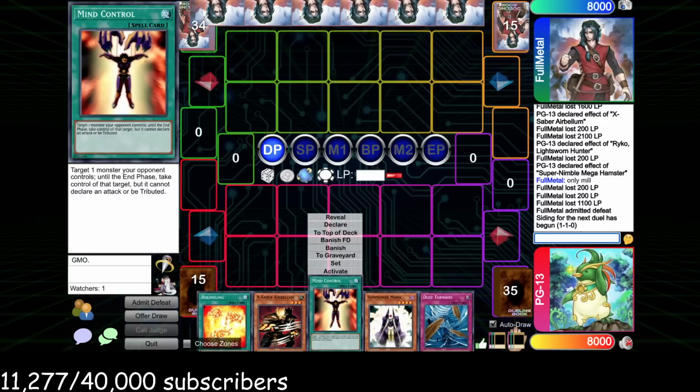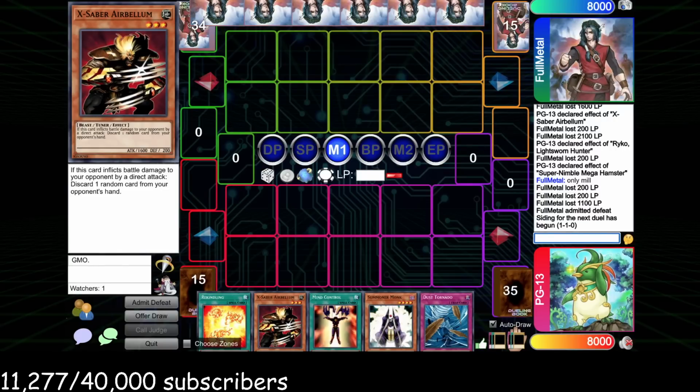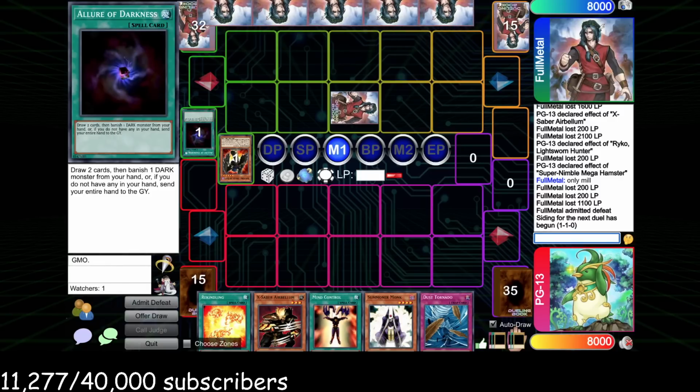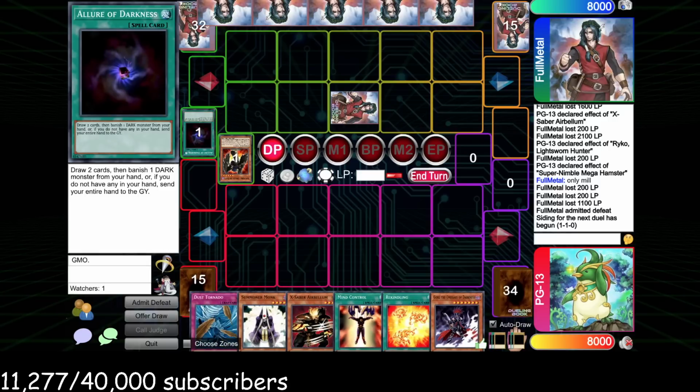Nice. We have Monk, Mind Control, does Tornado. Okay. Pretty good hand. Allure of Dankness. Please, one time. Based God, have no back row. Please, one time. I am praying to the Based God. No back row. One time. Thank you. Thank you. I deserve this.